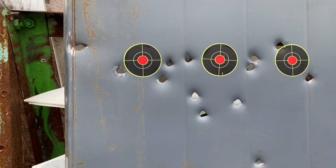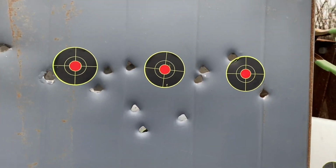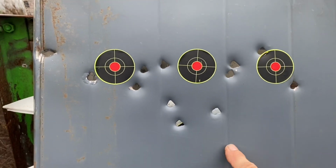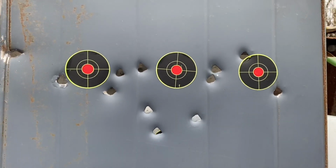Alright, so here we're downrange. I feel like my groups have improved out of this gun. This is the JSB group. I'm not sure where the fish shot went. I'm gonna have to analyze the scope cam footage.